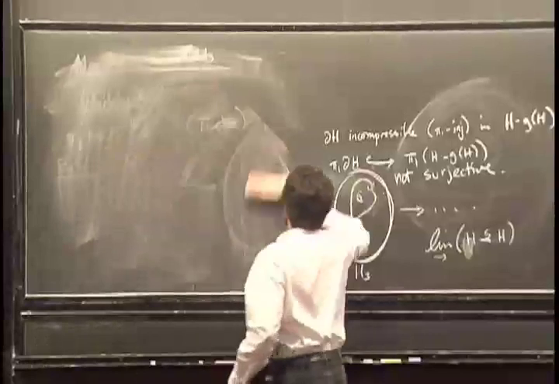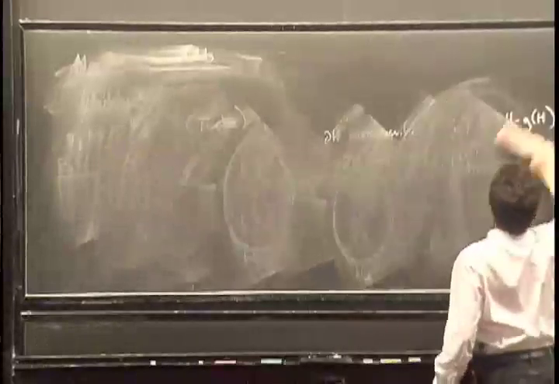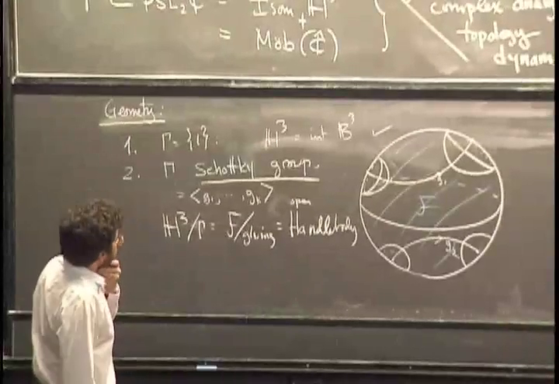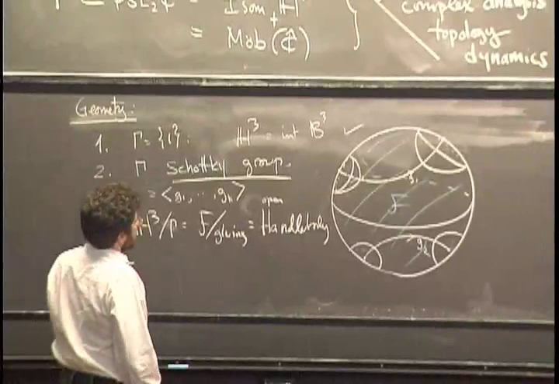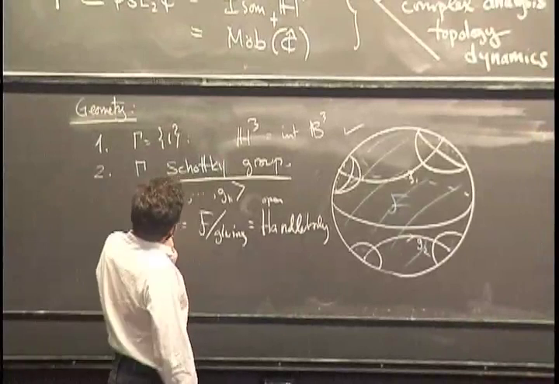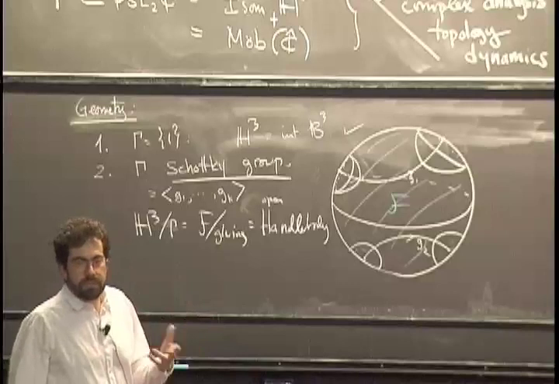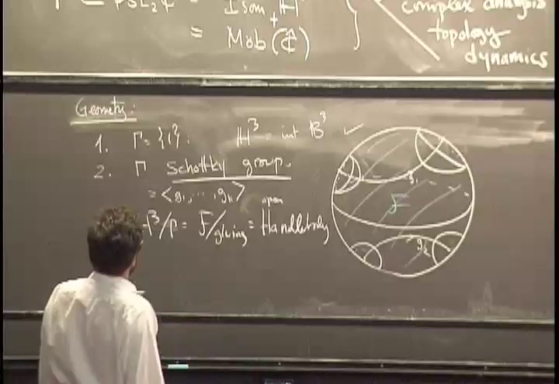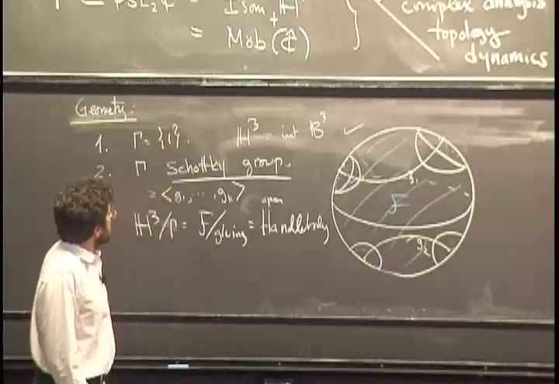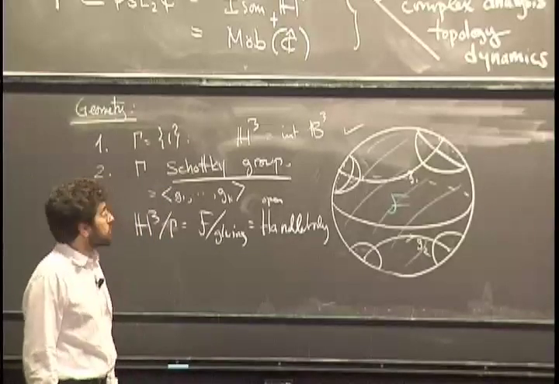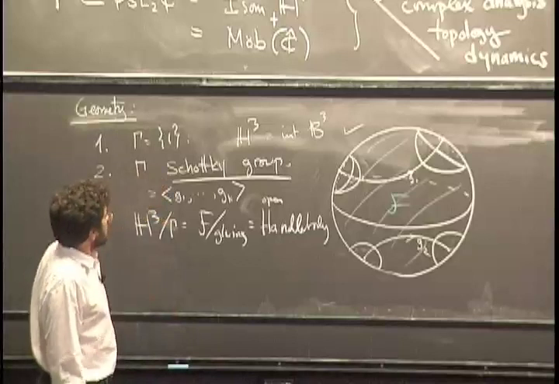Okay, so what is the issue? So, okay, so all these Schottky groups are tame. And actually, for the rest of the talk, I think I'm mostly going to talk about free groups, because although free groups are the simplest group in some basic sense, they're also the most complicated group. And it turns out everything is about as hard for free groups as it is for anything else. In fact, harder. So let's think about free groups.